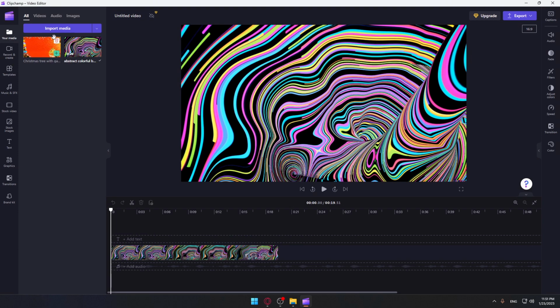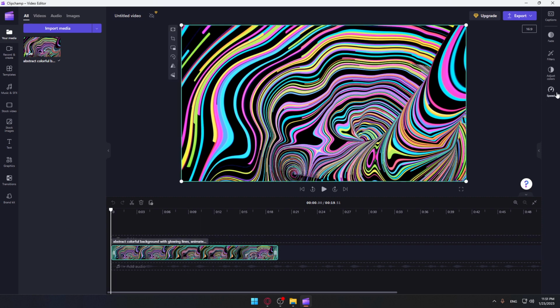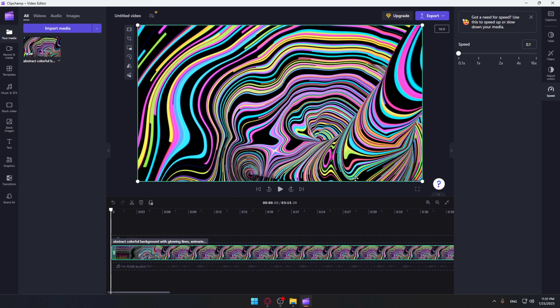And as we said, we'd like to move frame by frame, so you may have a lot of details in your video and you want to edit them frame by frame. If you want to do this, you can just go here and click on your video, then go to speed and make it the lowest possible. And as you can see, this extends our video.